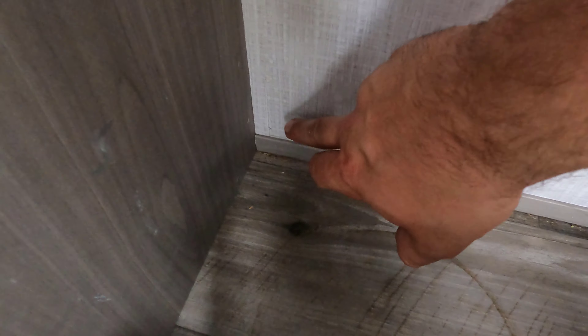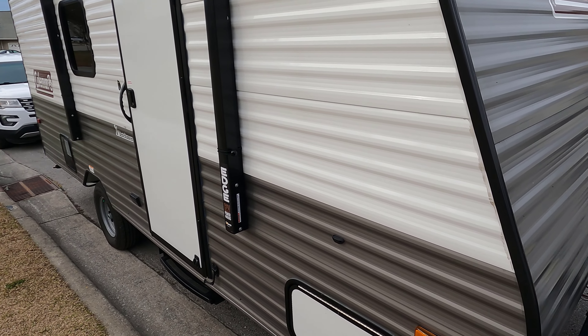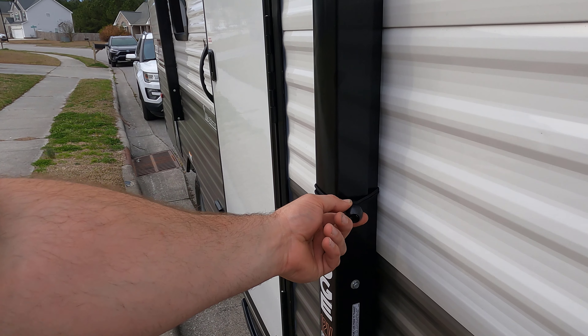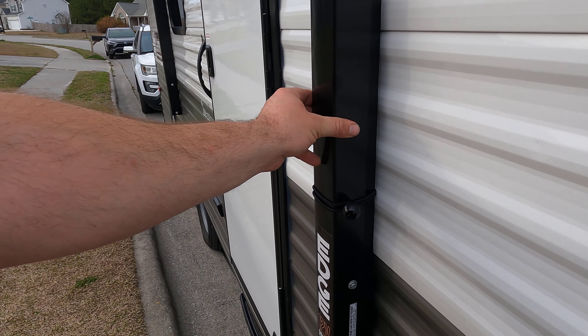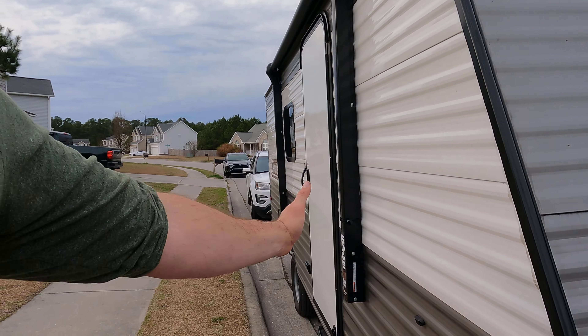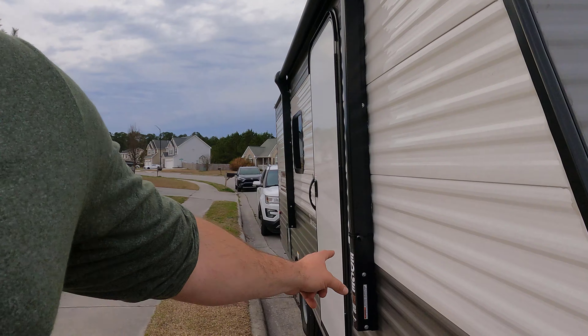I'm not sure when it happened, but there's a crack and split down here with a nail in it, so that probably happened during the build process. One last thing I'd recommend: when driving, we were maintaining about 60 to 65 mph and I noticed the front awning was chattering a lot. What I did was get some bungee cords to hold it stiff so you don't get that chatter. Around 55–60 mph the thing starts clapping back and forth, which stresses it out a lot — the bungee cords alleviate that.